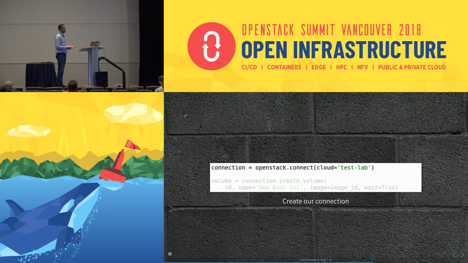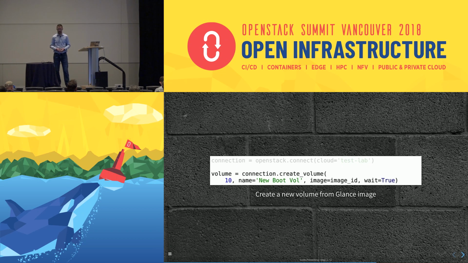You can see, like I said, all I have to do is openstack.connect and just give it the cloud that I want to interact with, and that gets me the connection. And then I can create a volume. All I have to do is give it a name, a size, and tell it which image I want to use to create that. And then I have a volume. And then I can go on and do those other steps that I want to do to actually bring up my environment. Now, a little of this is forward-looking. If you're paying really close attention, you'll notice I didn't do the attach call that I had to do before in order to get the information of how to actually connect the volume.